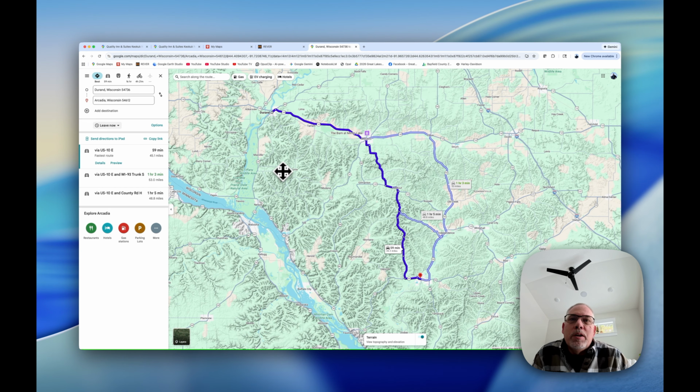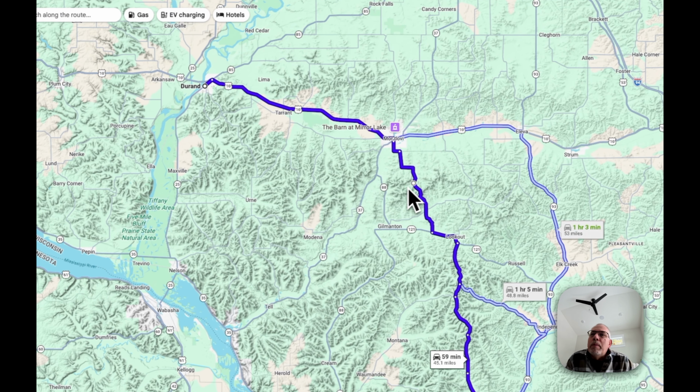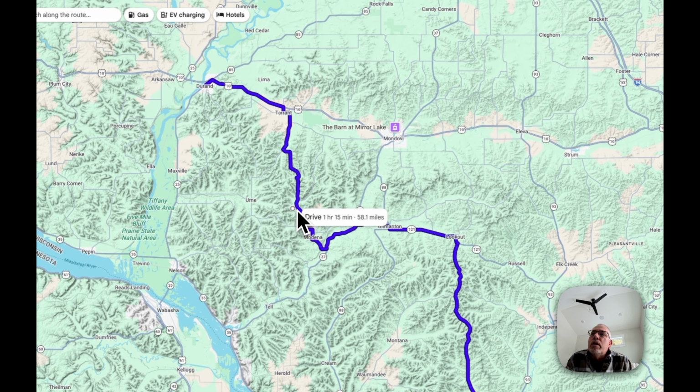The fastest route isn't always the route we want to take on a motorcycle. We want to take the scenic route. We want to hit the twisties. We want to try some other things. So one of the things you can do if you're just looking at Google Maps online, as many of you are familiar, is you can drag the route. And you can drop a point and adjust it to that.